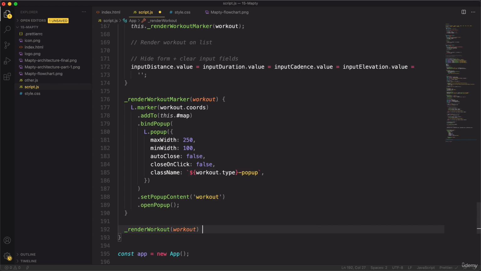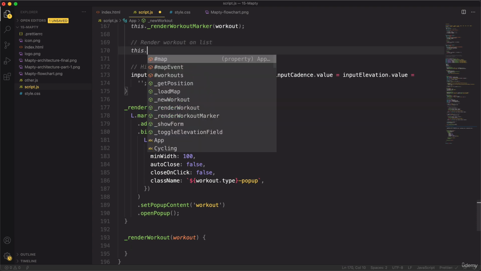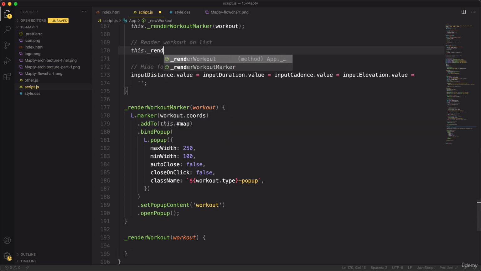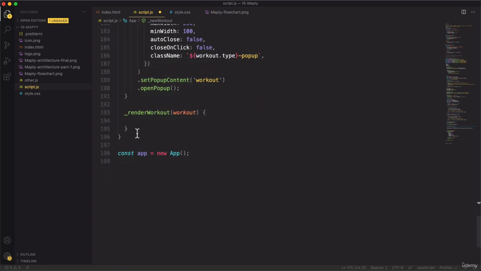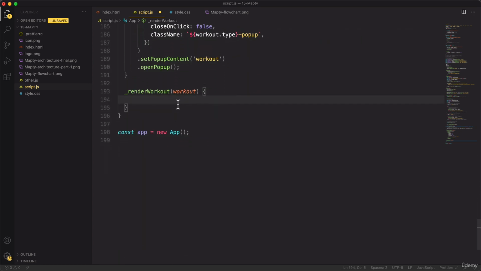And so this function will also take in an object of a workout. All right. And so here, all we have to do now is to call this method. So _renderWorkout, and then pass in the workout. And so with this, we delegated this functionality to this method. And so let's now start working on it.